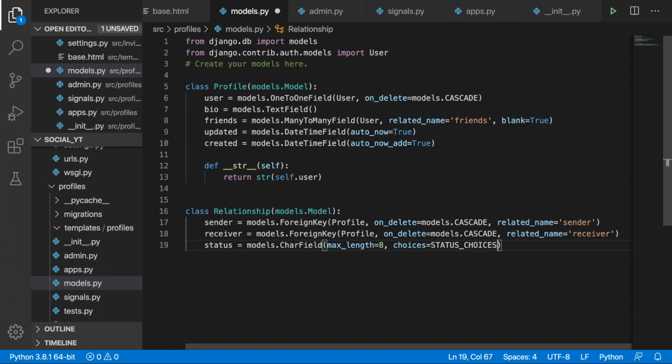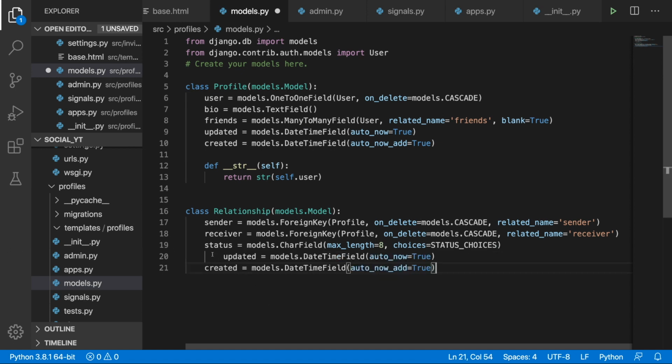And yeah, I think this is it for the status field. So we will need to define those status choices, and we will do it in just a few seconds. But then we will also want to keep track of updated and created. So we would like to know when the relationship object coming from this model has been modified and when it has been created.